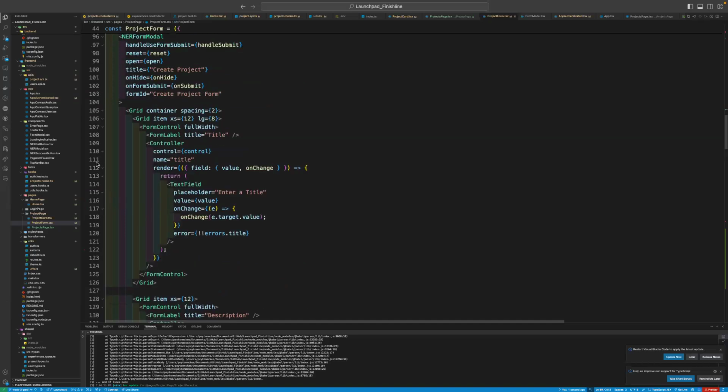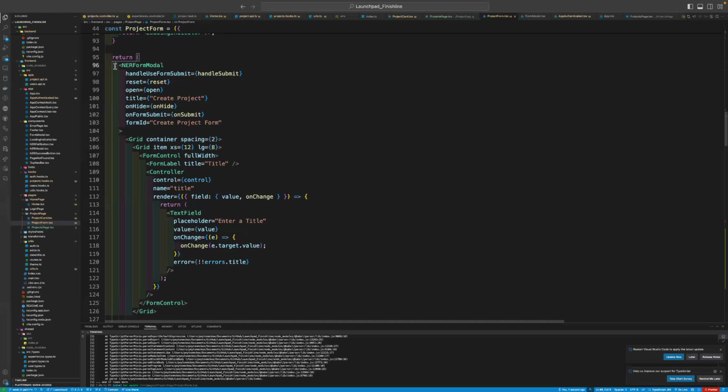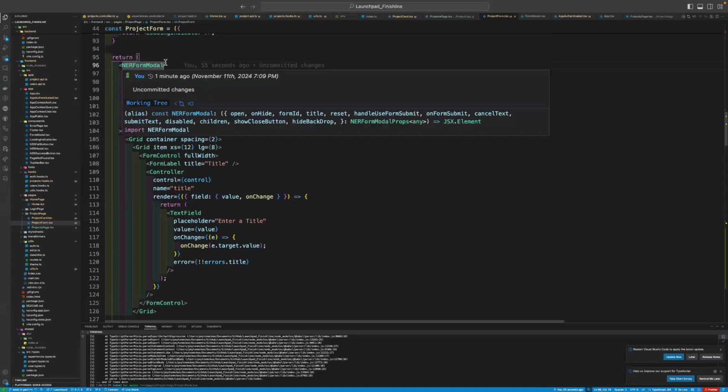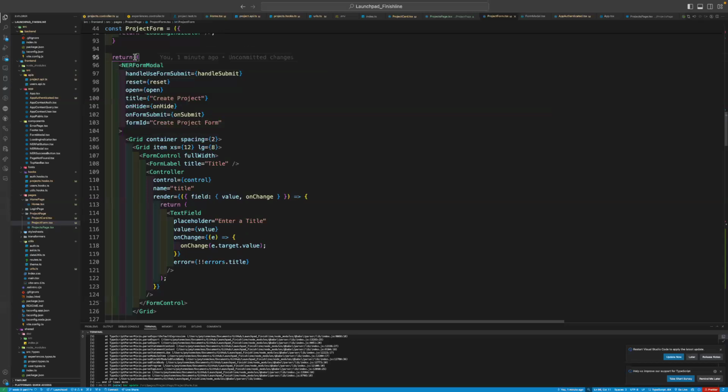Yeah, so we're going through our form. Some notable components that we're using are the NER form modal, which is something that you guys have been provided with. This is basically an abstracted modal. Does everybody know what a modal is? You've all used modals. It's basically a pop-up that appears on the screen, like a warning that you're about to delete something, and then you have to press OK. It's a way to get the user's attention really quickly without having a dedicated screen for it.